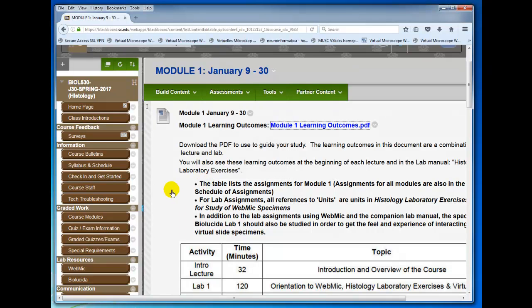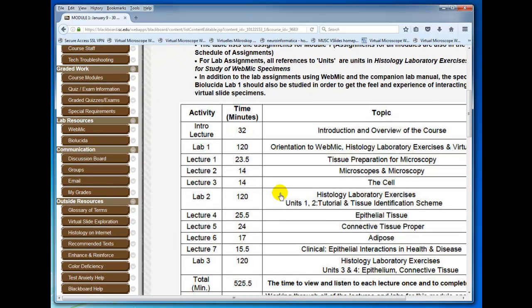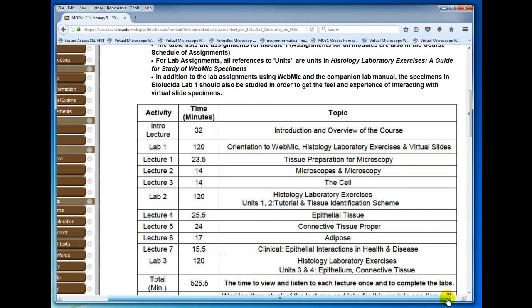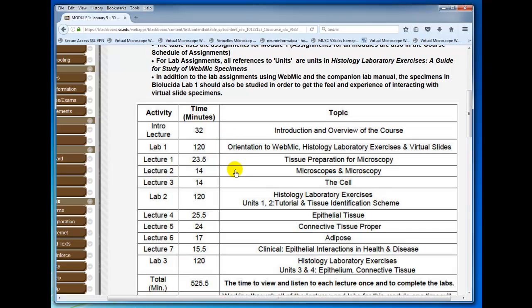Okay, and then the next thing I want to emphasize is on the activity page. That is the table that we put here, where you can see how many minutes it will take you to go through each of the lectures.